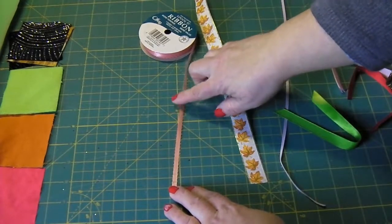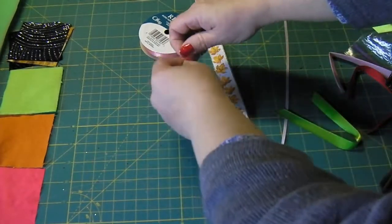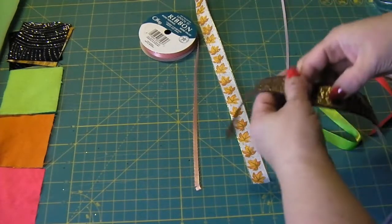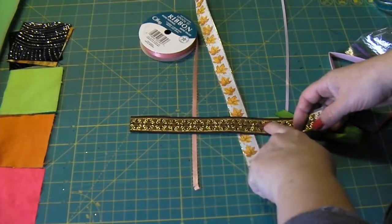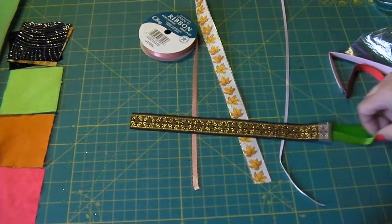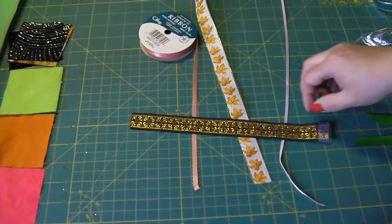Something like this one has a nice edge to it. Again, it's interesting. Just make sure that this embroidered edge isn't going to pull off when you go to use it. If you have gilt or gold or sparkly things on there, just make sure that it's not going to rub off and that it's going to survive the wash. So any of these could work. You want to cut your ribbon. I generally aim for about 6 to 8 inches.